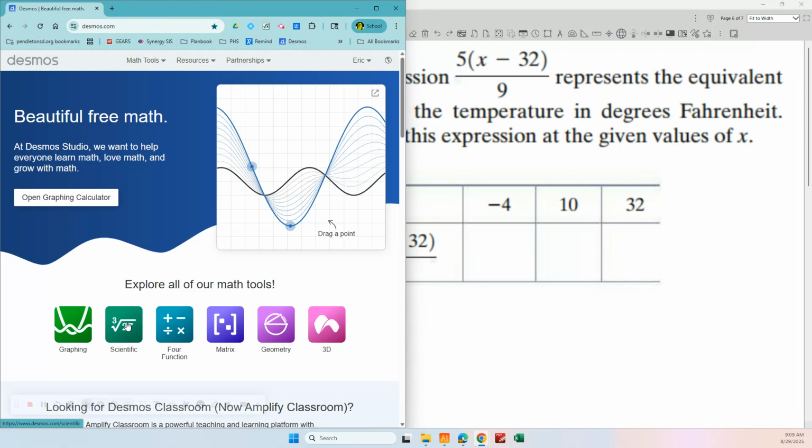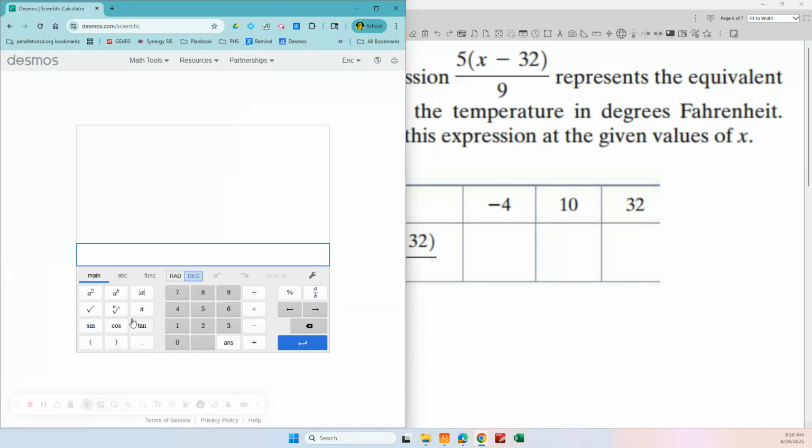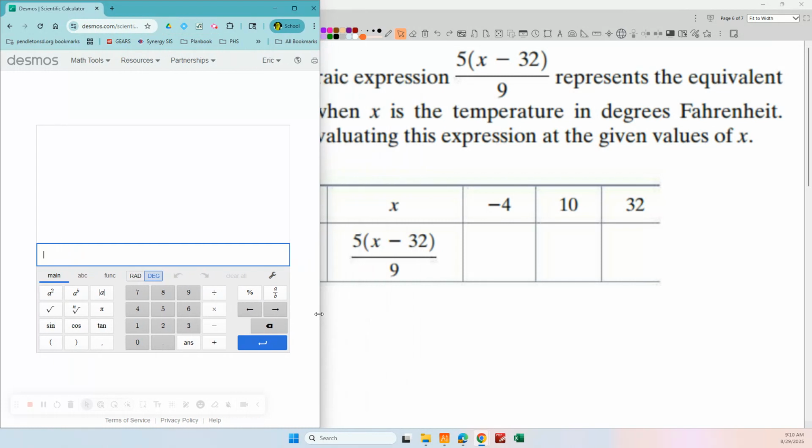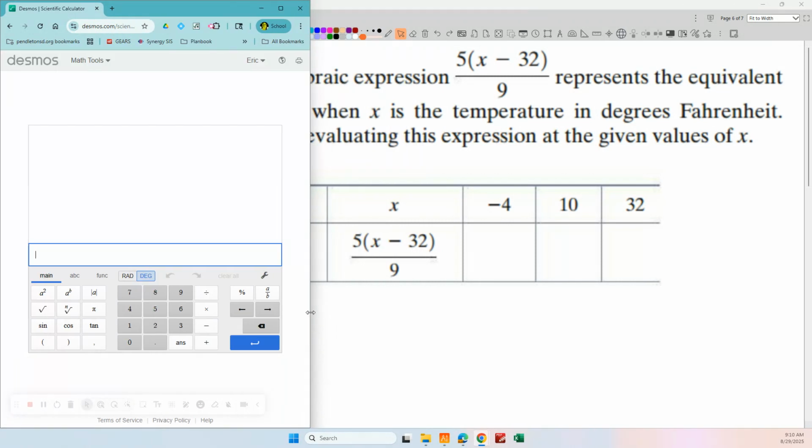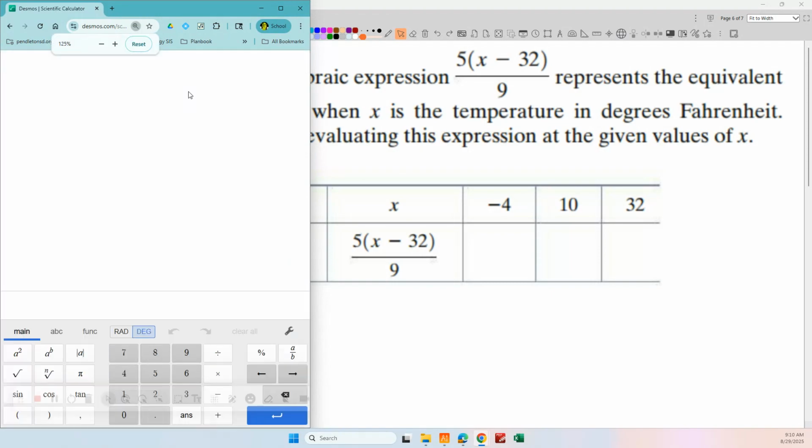And we could even use Desmos Scientific. On the tests, I'm going to carefully control which Desmos calculator you get. And most of the time on tests, you won't get the Desmos graphing calculator. You'll just get the scientific. But you can do a lot with the scientific calculator. Does anybody know how I could do substitution really efficiently with the Desmos scientific calculator? What could I do?